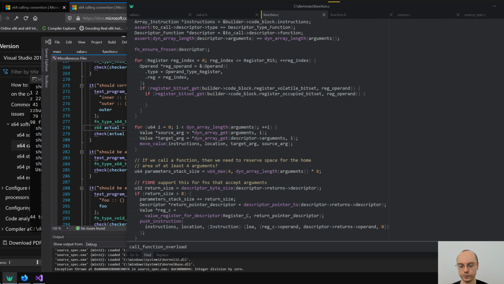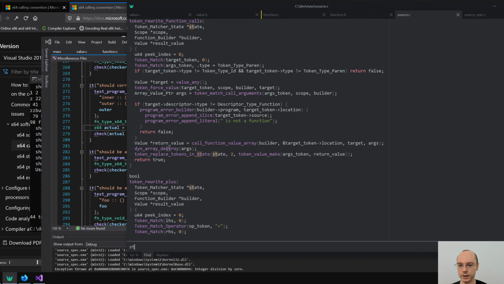So value star temp or saved is... I already forgot how to get some stack space for us.